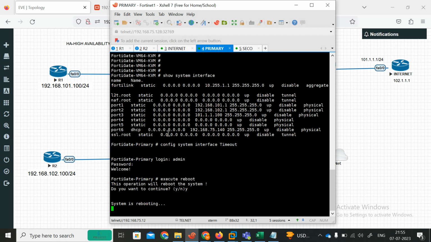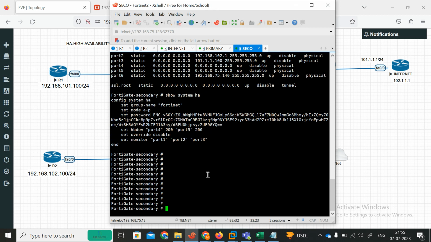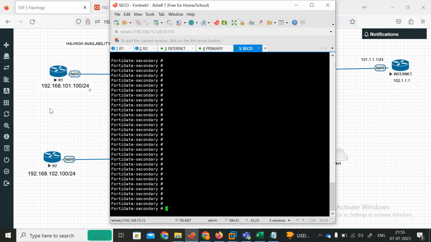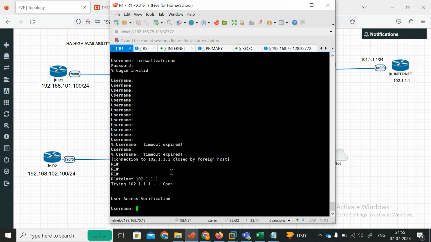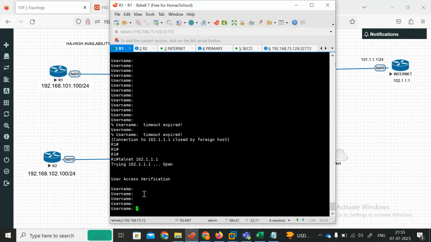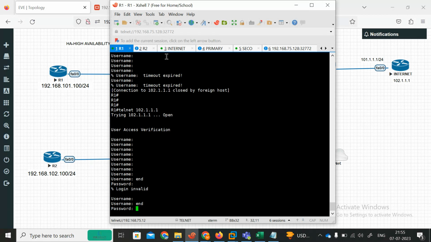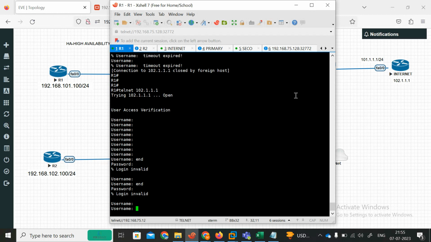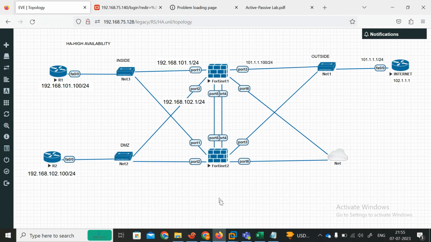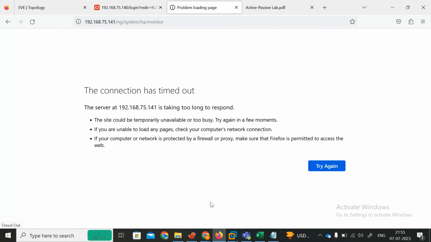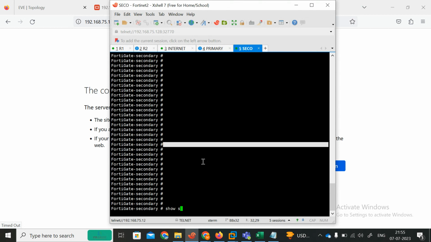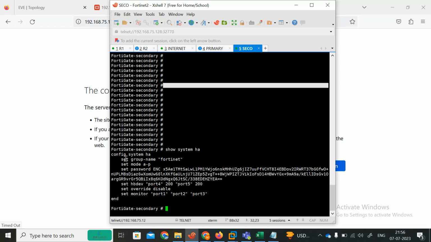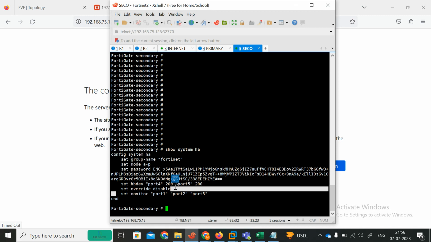So once I did this, yes, okay, the secondary will become a, it will start getting something. If you check, this is rebooting, right? If you check, the connectivity will always be like this. We are able to see, right? We are able to access that 102, right? So you, as a user, can't get any kind of issues during the communication. If it restarts or something happens, this firewall will become the, what is that? This one. So config system HA, group name, mode AP, set password, set heartbeat, override disable, monitor, okay, and everything will be the same.